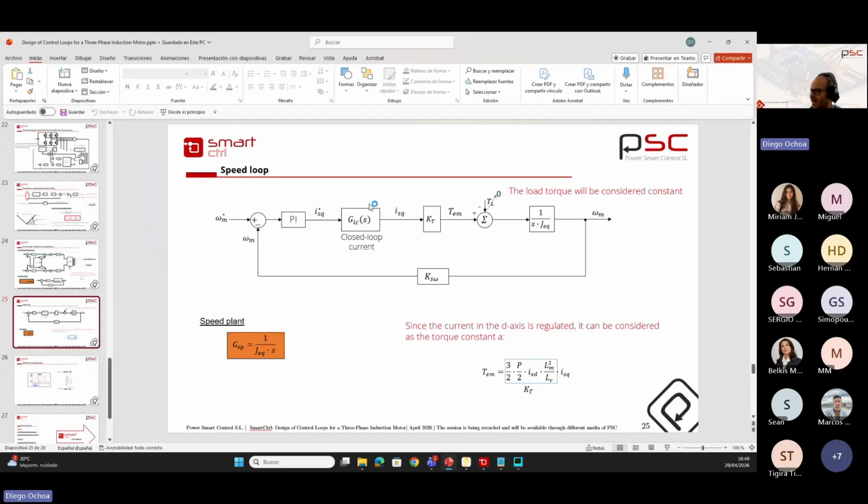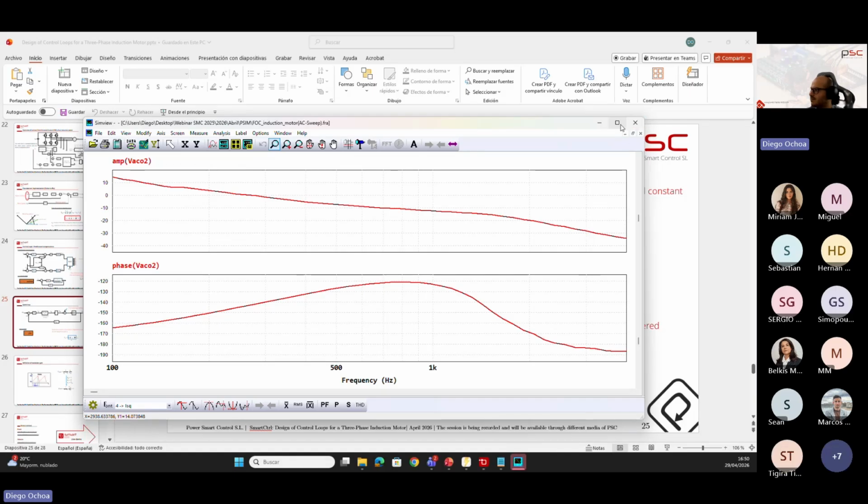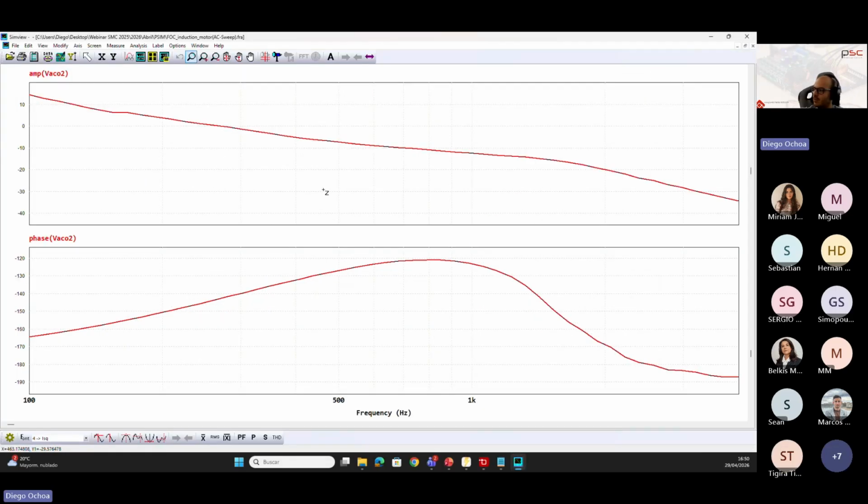The pink trace considers the PI, the inner current loop, also the torque constant, the speed plant, and also the sensor stage of the speed. So this is the open loop transfer function. This is the frequency response that we get from the AC sweep.